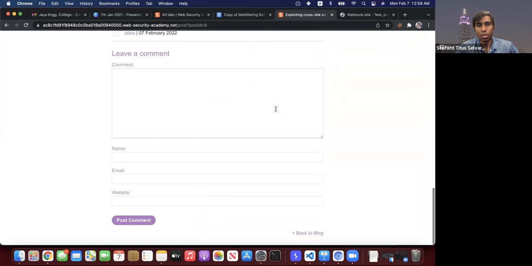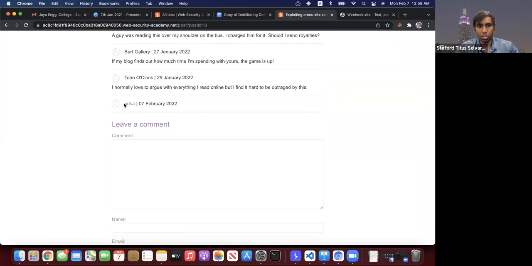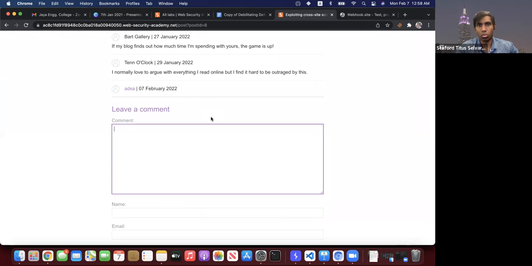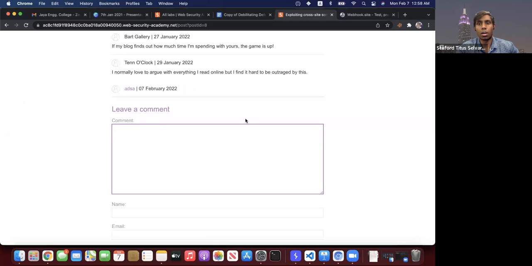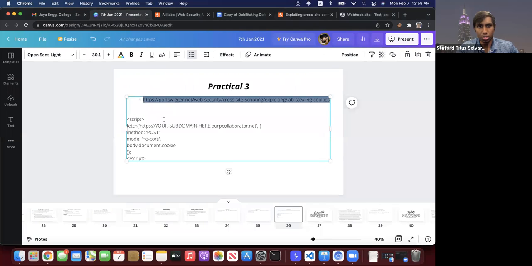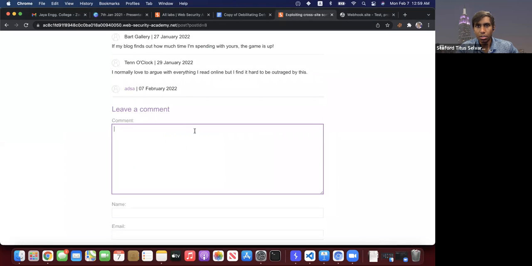So now what we can do is try giving our own XSS over here. This was the comment that I gave, and the name that I set. Now what we have to do is steal our cookies. To steal the cookies, we need to link to this Burp Collaborator link, this server link, that I have over here. For that, we'll be using an operation called fetch, as you can see over here. Within the script, I'll just copy this. I have it ready because it'll take a while to type. So I'll just show what it means essentially.